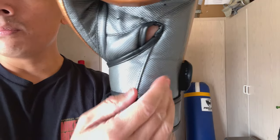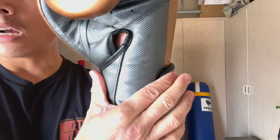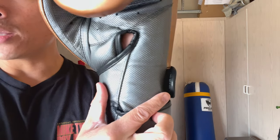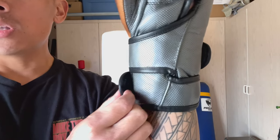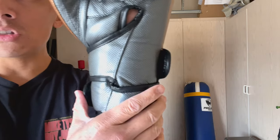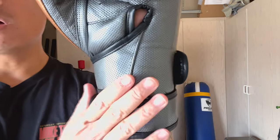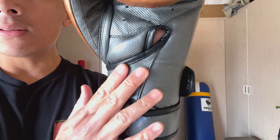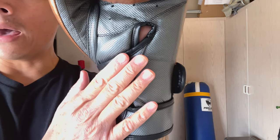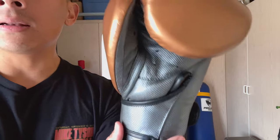To me, you should have something here to where the strap can really lock down on and not protrude so much, or make the strap shorter so that you don't have that excess material that just flares out. And to me, that's just a really poor design, in my opinion, to have just that excess material. Even with hand wraps on, I'm not a big fan of that. Now, the design of the strap itself coming up here, I love that. That's a very nice feature. You really feel like your hand is locked in.